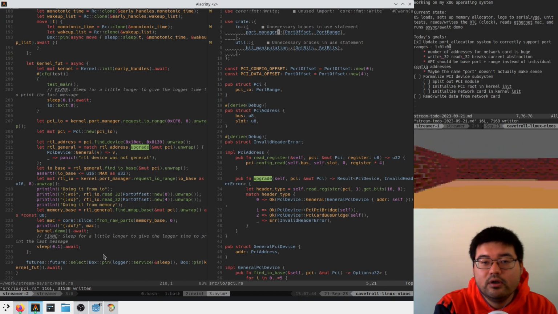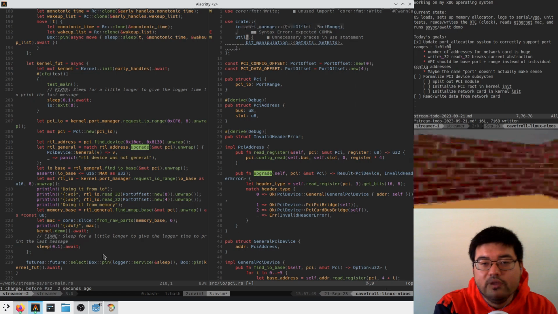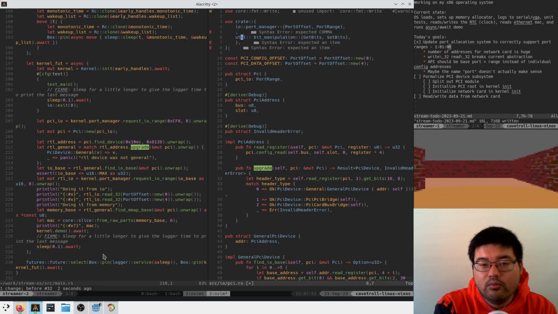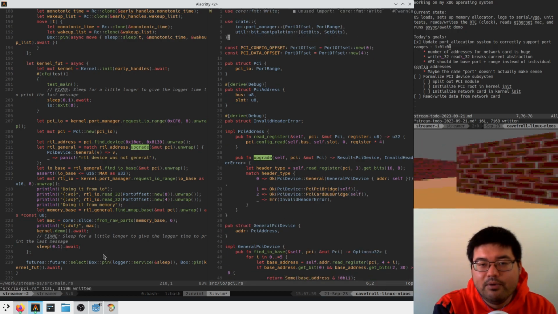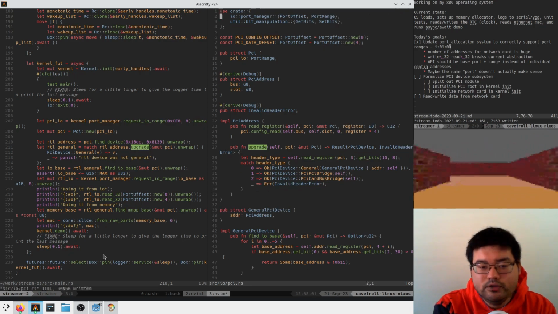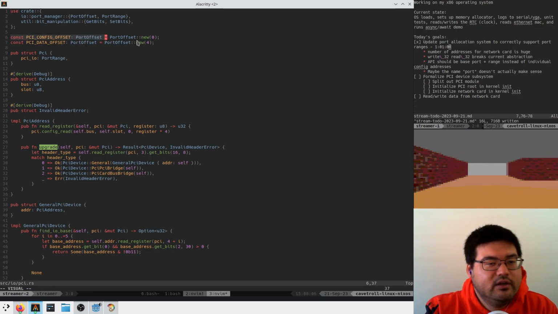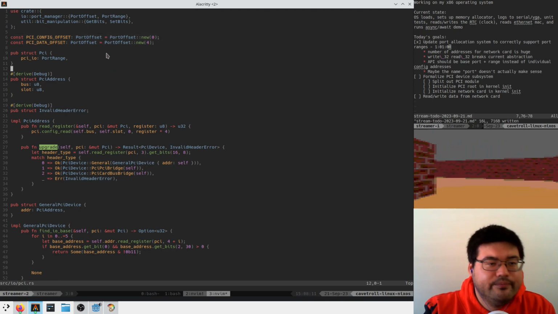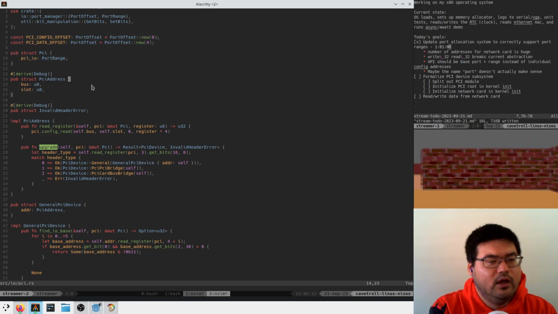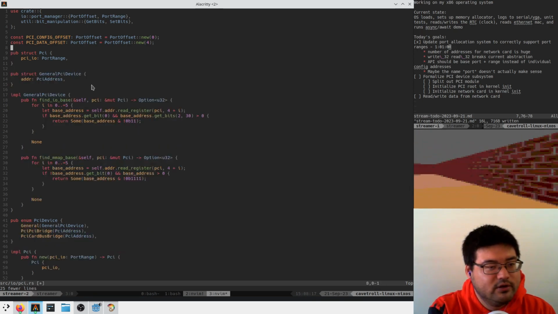Let's clean this up a little bit to get rid of these warnings, just to make it a little happier. Okay. So review time. We have these config and data offsets into the port range. I think that's fair and correct. We have a struct PCI, and then we immediately go into this PCI address stuff. So this should be separate from that.